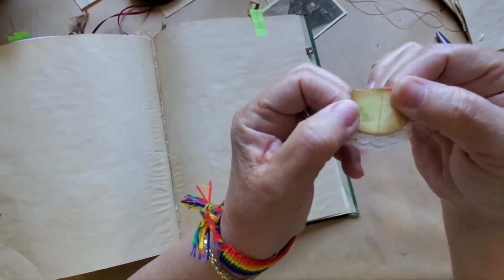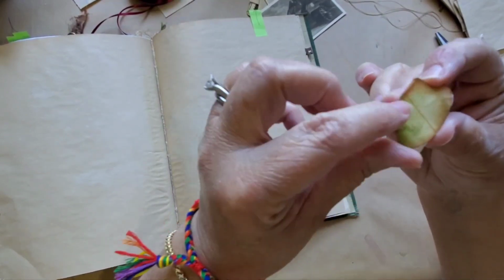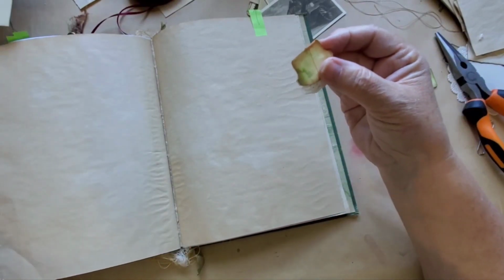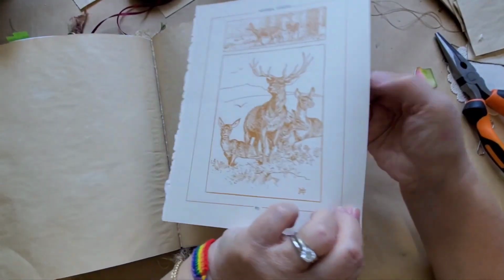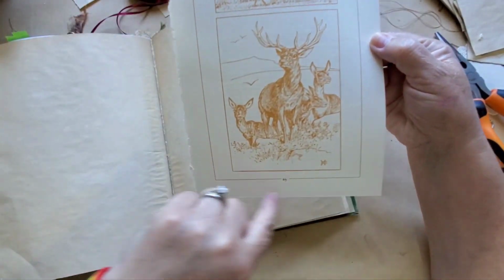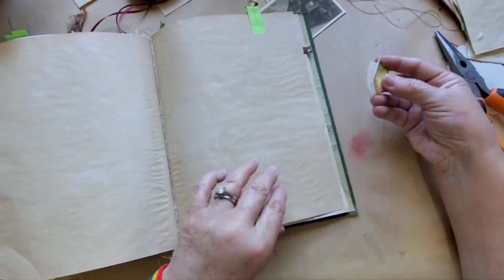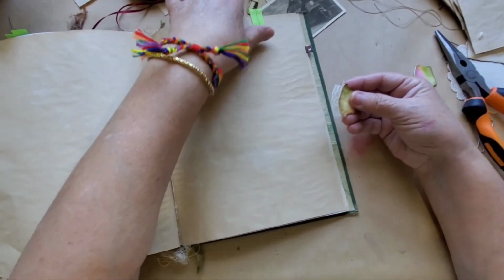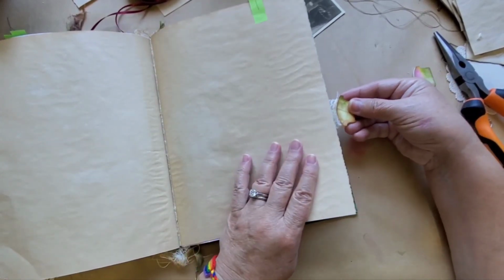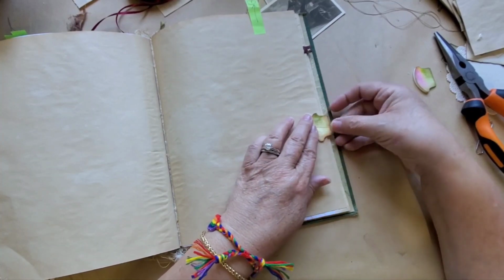And this one is from the pages from the book, because you can see here the line. So it's one of the pages that we painted, because see how every single page has a line, a border around either the text or the artwork. So I just want to put that onto signature 7, and I wanted it about halfway through, but I'm going to put it in a bit.